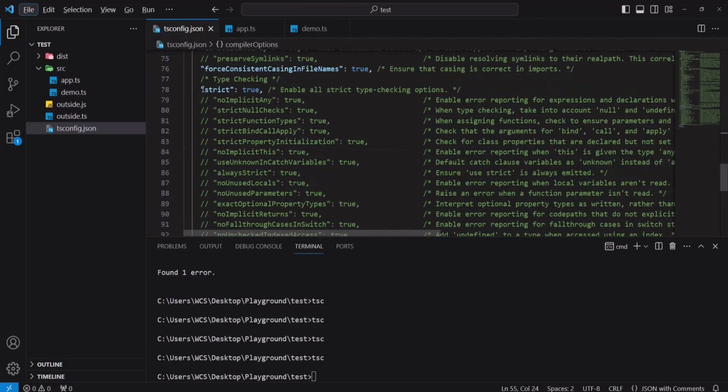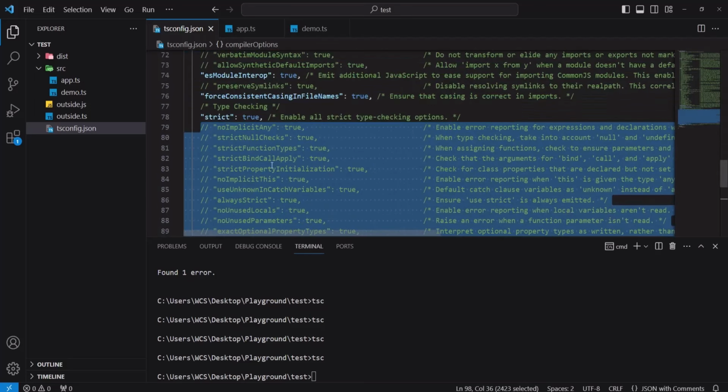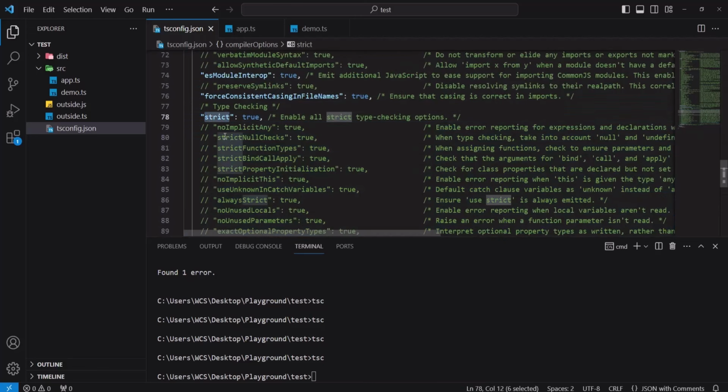Now let's talk about the strict property. Basically, if we set strict to true, that means we are setting all of these properties to true, so all of them are combined into this one. So you can comment this out and individually uncomment this one, suppose noImplicitAny.